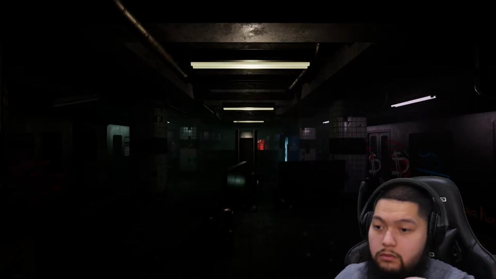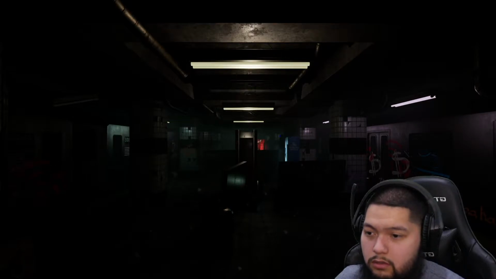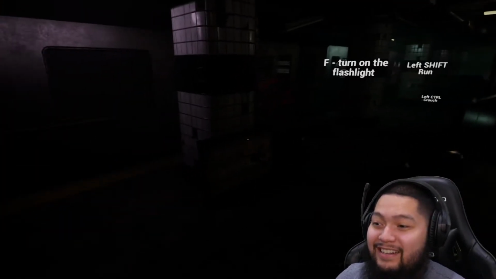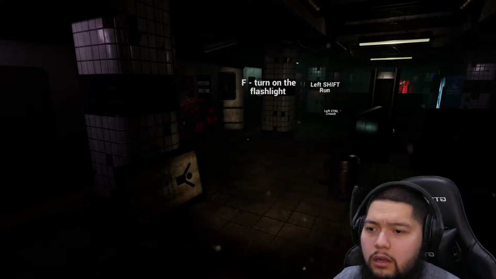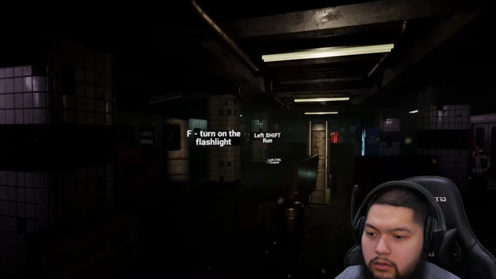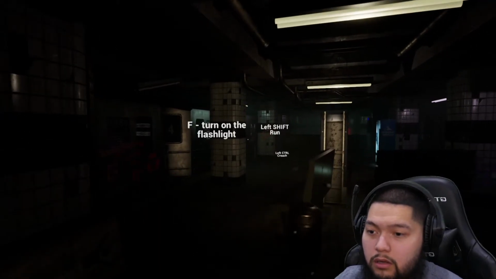Emeka Games presents. Okay, it just puts us right in. Oh my god. I don't like this. I don't like this at all already. F to turn on the flashlight. Left shift to run. Okay. The flashlight is on. How do I move? Oh, okay.